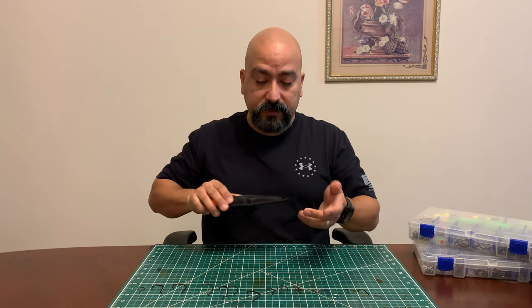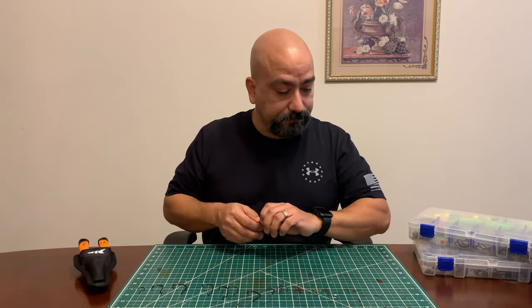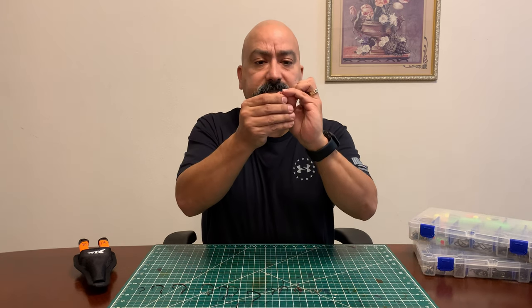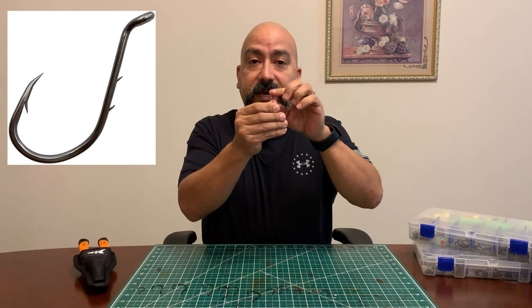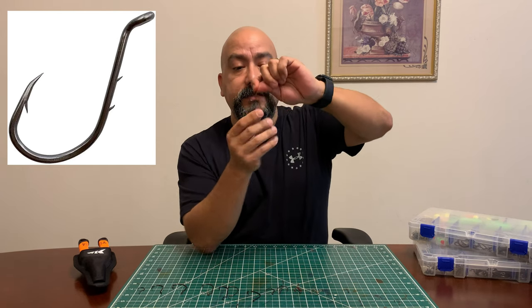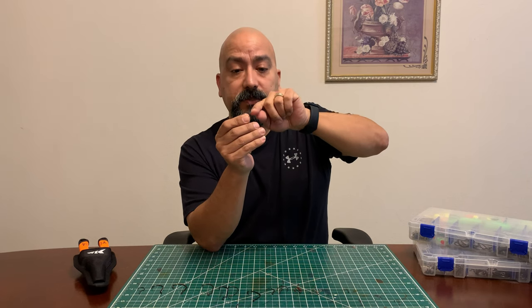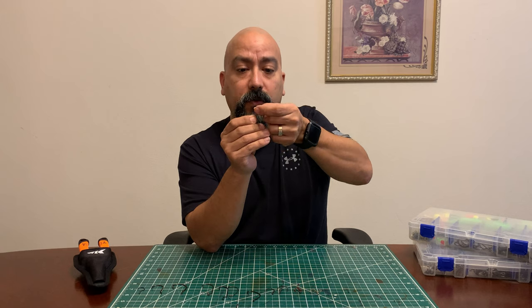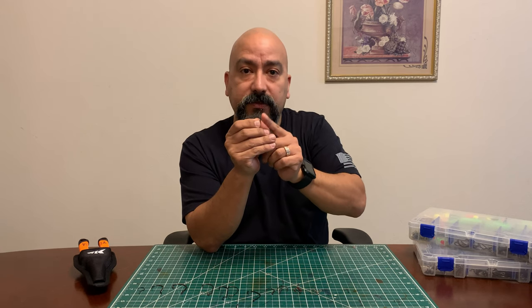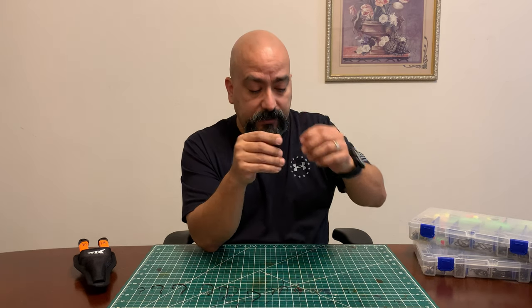For most hooks you're gonna see, the ones in starter kits will all have barbs. Another thing you might see are a couple of spikes on the shaft — that's called a bait holder or bait keeper. If you put a worm on the hook it may tend to slide off toward the bottom, but those spikes act kind of like barbs and hold the bait up. You don't have to worry about breaking those off — it's the tip barb you want to worry about, not back there on the shaft.